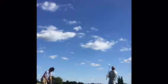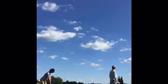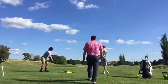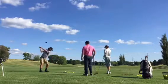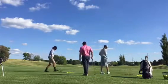Maybe a little more bend at the waist. Get the posture a little better. Your swing's getting a lot better, Ollie. You don't need to work on your irons too much. Yeah, I have to.